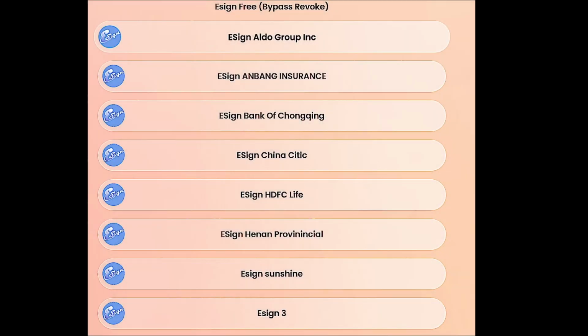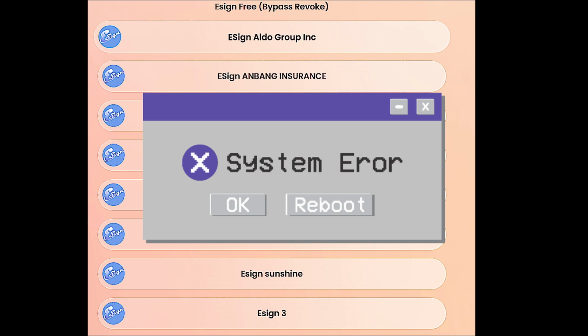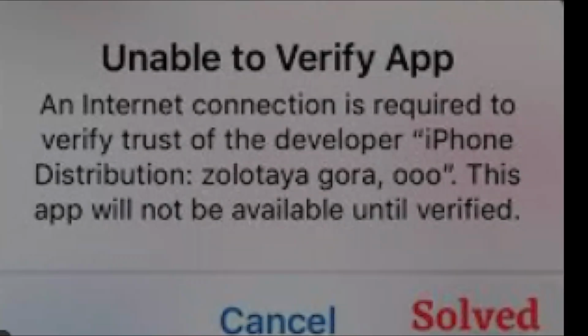Next, we have the esigns themselves. So, in the link in the description, you're going to want to go through each esign until one of them works. Because one of them will work, trust me. If one of them doesn't work, then just keep moving on to the next one until one of them opens. For example, an error message of one of them not working would look something like this.